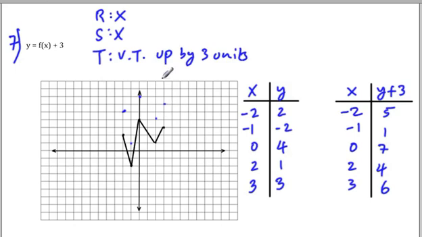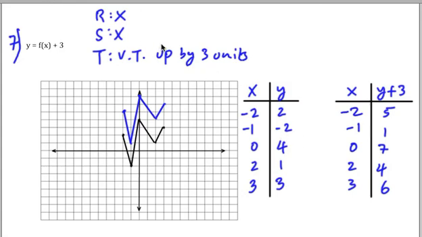So it's right there. And now all I'm going to do is just basically connect the dots. So I have this being connected right to there. This being connected to there. That's being connected to there. And oops, it's not right. That's being connected to there, and that's being connected to right there. So all you can see is that this graph has just basically been pushed up by 3 units, which makes sense because f of x plus 3, and since it's a vertical translation, up by 3 units. That's all it's done. It's just moved up by 3.